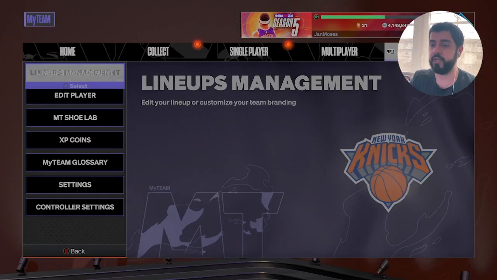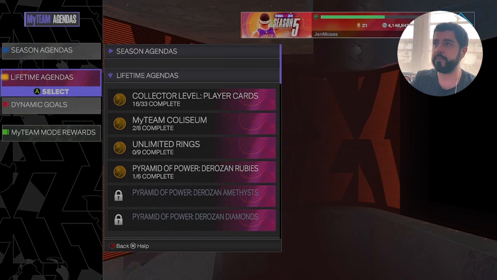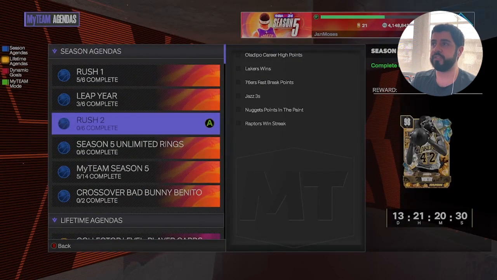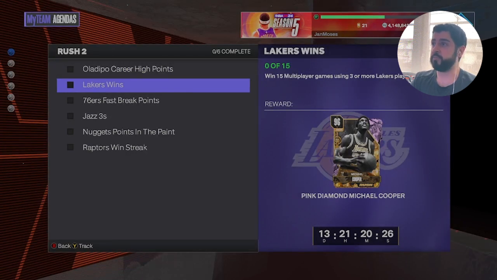I'm still dealing with those blocks. How many more of those do I need? I was talking about it earlier. I'm curious. I need 16 more games. Oh my god, that's way too many blocks, man. I don't want to deal with that. Ugh, but it's fine. I think that's 48 more blocks that I can't stack. Thank you, 2K. But also I'm assuming that we can't stack these Rush 2 agendas. So just treat these as unstackable and just move on with your life, man.